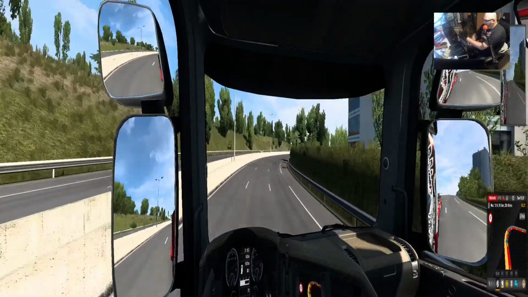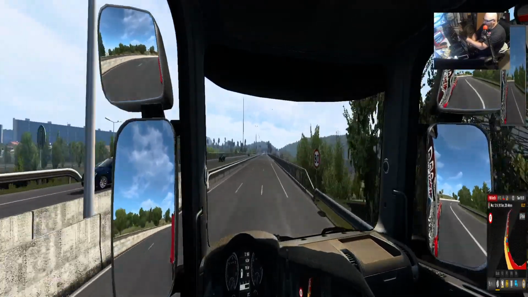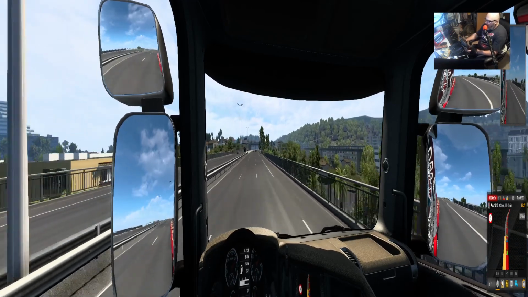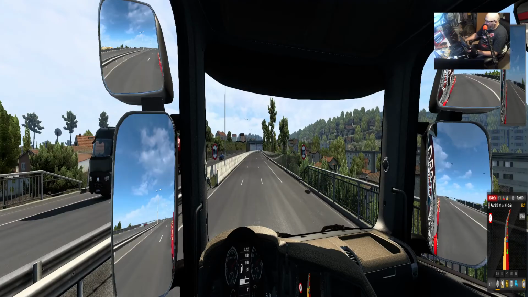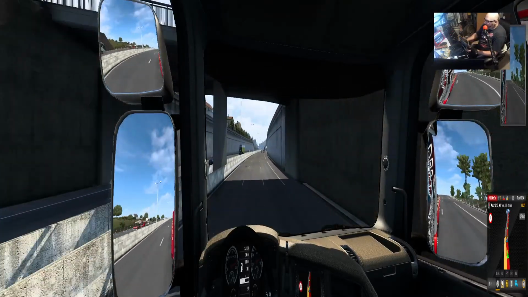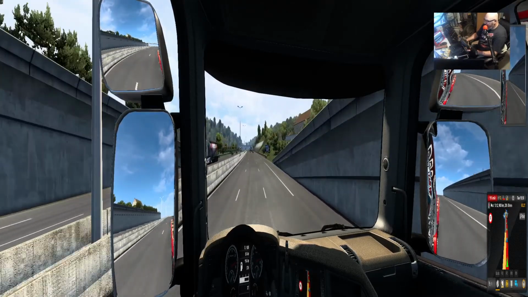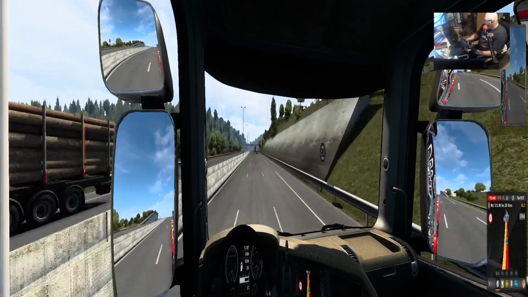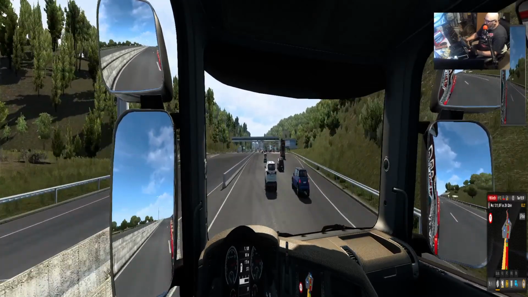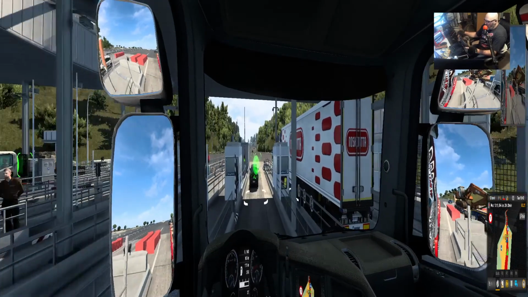These curves are tricky in these old cab over trucks. The trucks in ETS do not flip as easy as these do. These flip really easy. Not sure if there's a difference in width. Even the cab over trucks in ATS, using the mods and stuff, seem to be a lot more stable. They don't rock as bad as these trucks do. I got a Volvo truck in here on a modded game. It does really well. Is this another toll? Yes, it is. Oh my God.